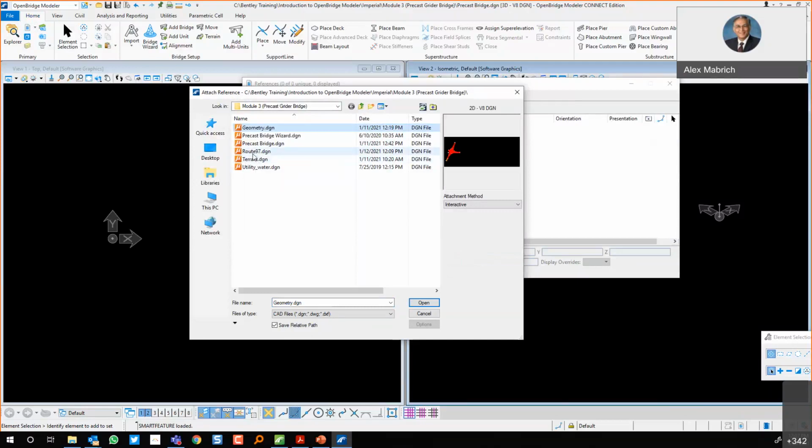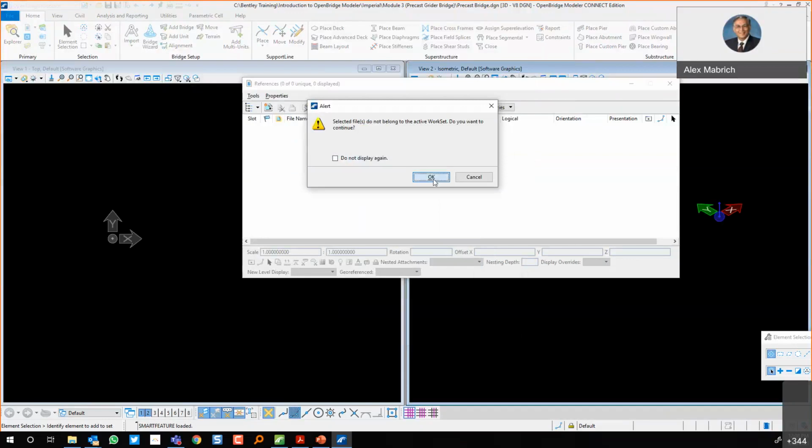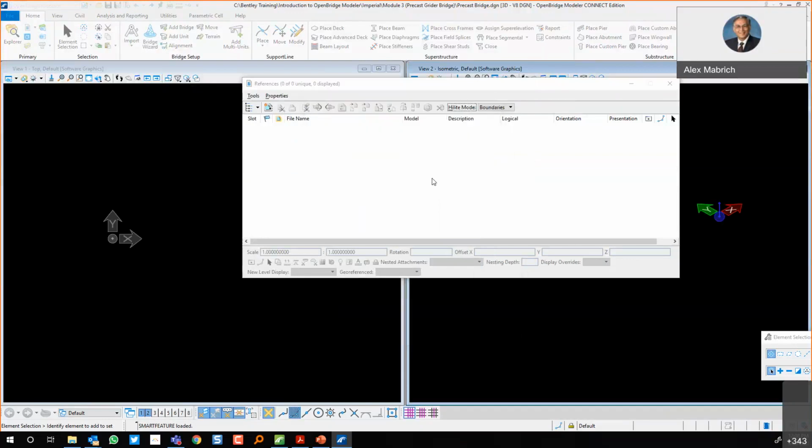We can also attach the corridor that it came with, right? And let's do that, right? So I'm going to use the coincident word, and on the fly, I'm going to do geometry. I need the geometry, I need the corridor, and then the terrain, right? So I just do that and bring all that information in. Right, so that's basically what it's saying at the beginning of page 19 in the training manual.